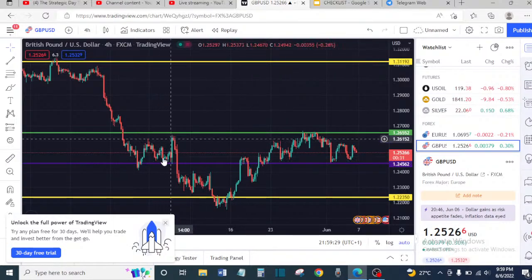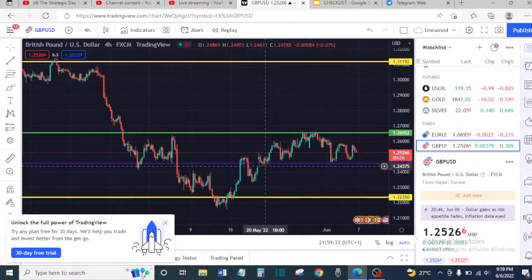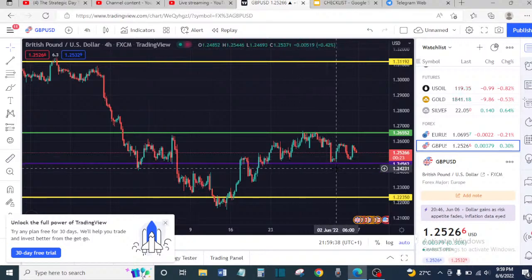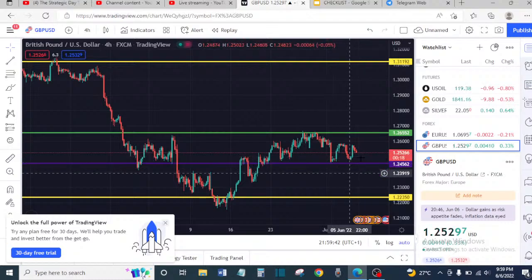Okay, price being rejected in all this area, price rejection on this line. Okay, price rejection in this area. So this area is a very important area. So if price can take out these stops, I'll be more confident. So what I will look for now is a price action that will drive the price up.